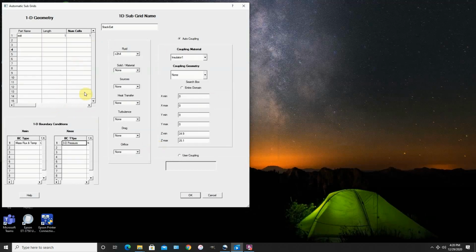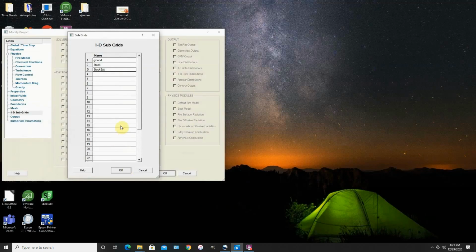Remember, this is its own separate coordinate system, but it's coupled to the 3D domain through this boundary condition. So it's going to be ethylene gas going through one computational cell, flowing in with this mass flux, and going into the 3D domain. And it does it at this location in the Z location. So we've done that.